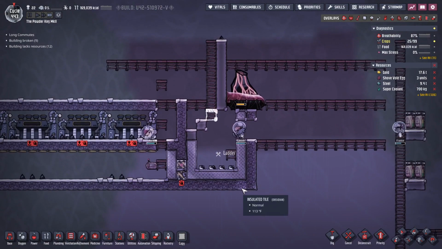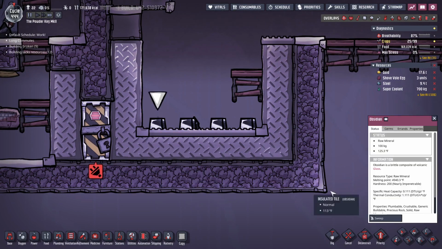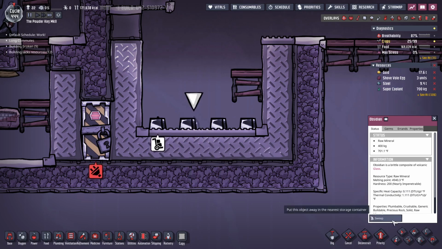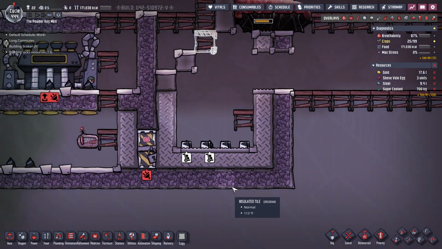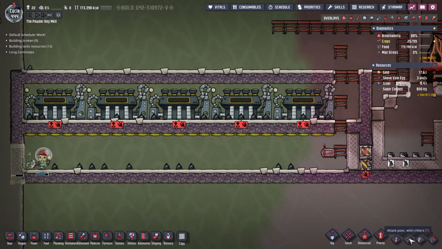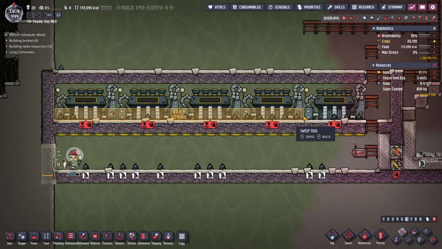Okay, I'm going to do a little pause here. So we want to pick up the obsidian, but not the lead. We want to leave the lead on the ground. So sweep that up on a 9. And this obsidian, sweep that up on a 9. No obsidian over there? Okay. None over there? All right, good. And I'll sweep this up on a 6. And on a 6 right there.